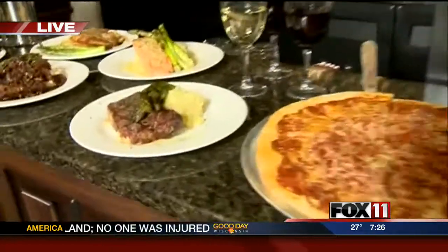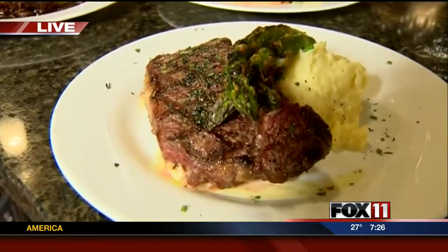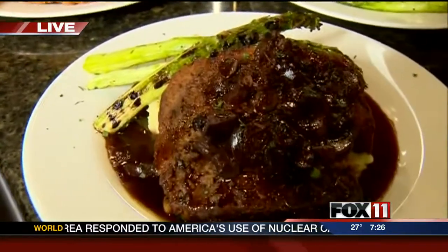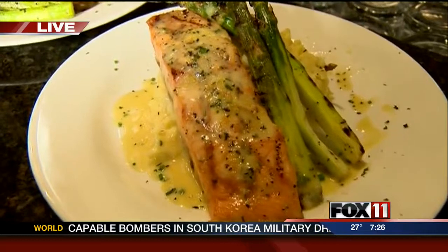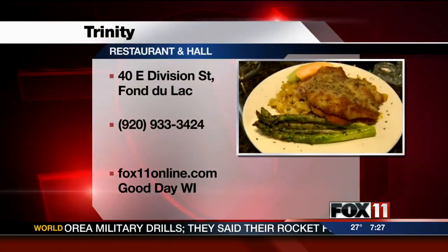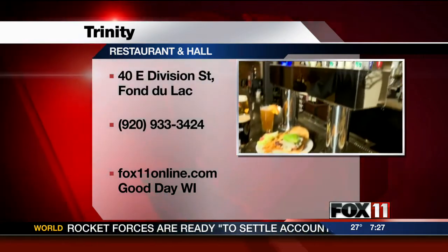Let's start with this item we have over here. That's a New York strip, stockyards prime beef from Chicago, with grilled asparagus and garlic mashed potato. We have a wild mushroom demi-glaze on top of our meatloaf, and we have a grilled salmon with citrus beurre blanc sauce. We showed some of these items also at the 6 o'clock. You have really great items on your menu — you're going to have to come out here and check it out. They have a great beer selection and wine selection out here.